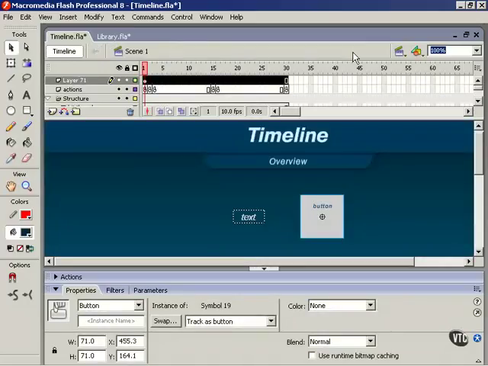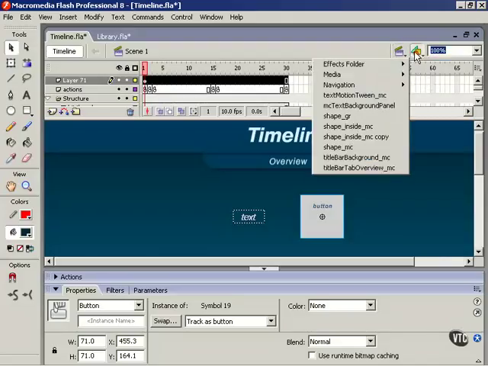Over at the right of this top bar, we have some navigation and zoom controls. The first button lets us switch scenes in our document quickly without having to open the Scenes panel. The second button acts like a mini library. Click it and we're presented with the contents of our library, so we can go straight to an item and edit it in standalone mode. Notice as well that library folders are shown as menu flyouts.